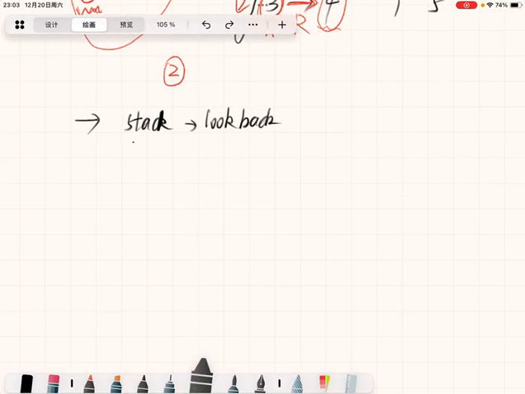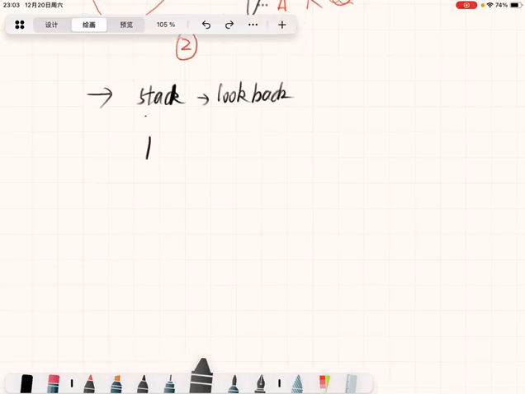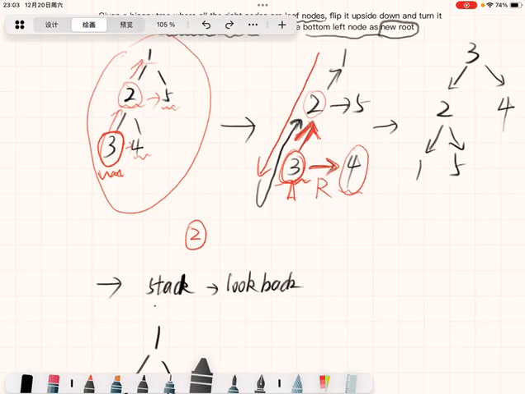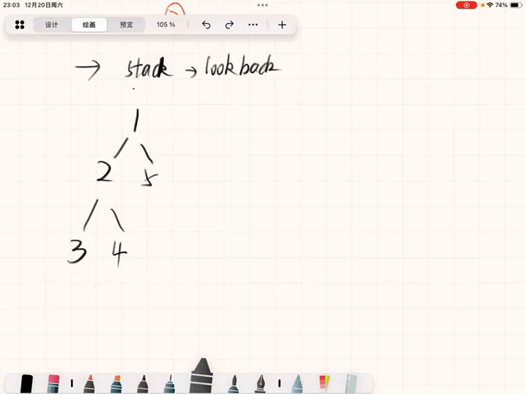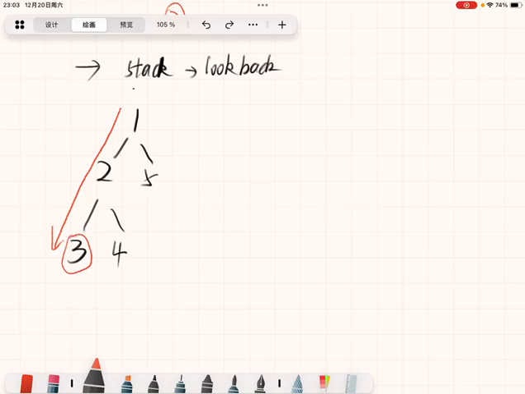Let me give you the original tree to better explain. It's the same as the original tree, and first we go all the way down the left part of the tree, because the bottom left node will become its new root.